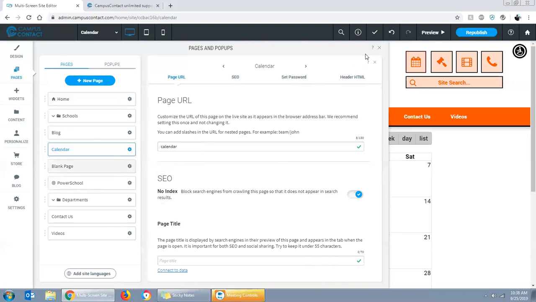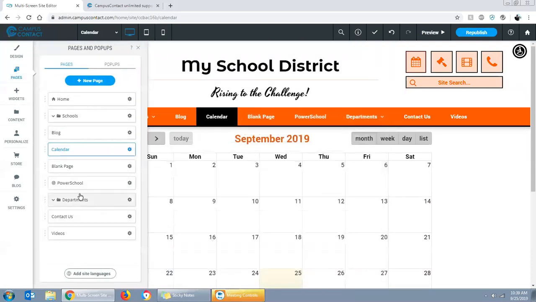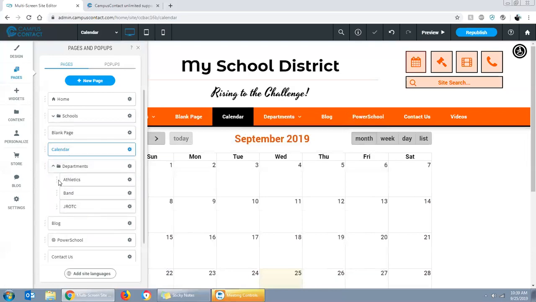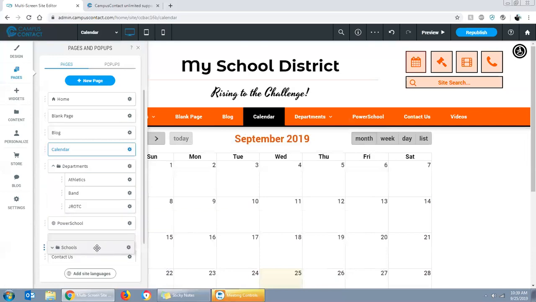So these are your pages. And those are your page settings. Another great thing we can do with our pages is we can reorder and restructure our website any way we want by just clicking and dragging our pages into the order that we want. Easily just drag and move them around into whatever order you want. So if you want to put your pages in alphabetical order, just grab them and shuffle them around.